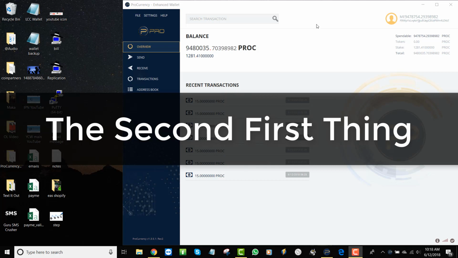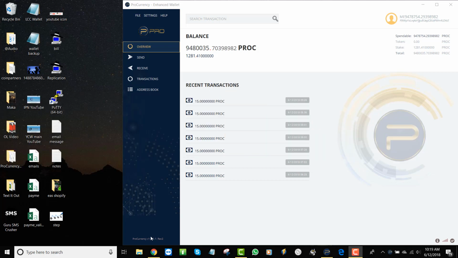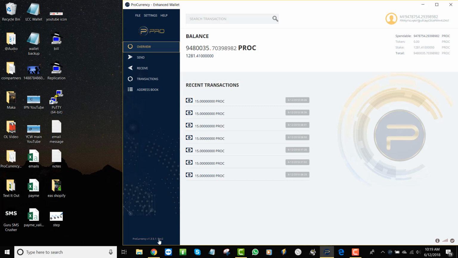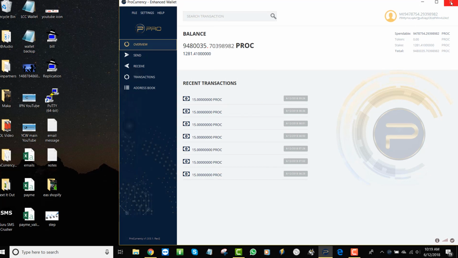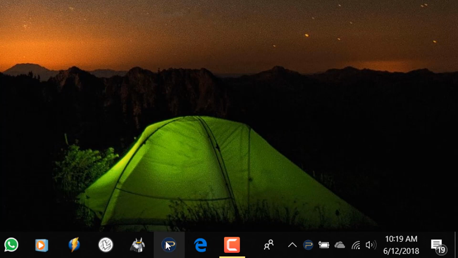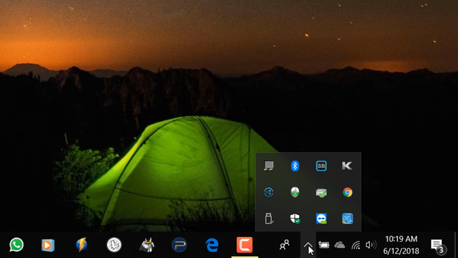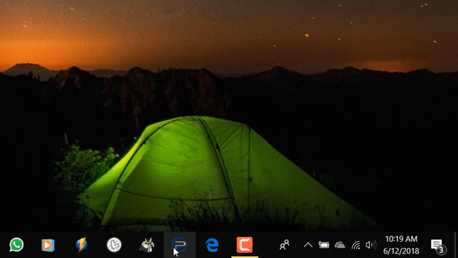First thing I want to do is I have my wallet open, and I want you to first look at, okay, here's my wallet. I have 1351 REV-2. The new wallet is REV-3. The first thing I'm going to do is I'm going to close my wallet. If you saw, this icon had a yellow bar, and I also had it over here. It's no longer open there, and there's no yellow bar under here. Now maybe your icon doesn't stick in the bar here, so there would be no icon there at all.